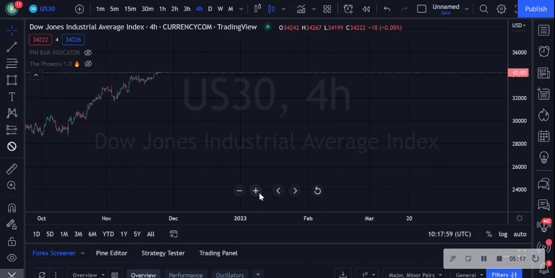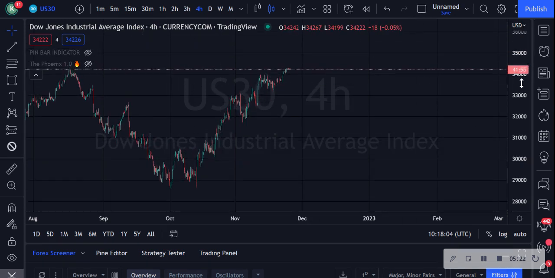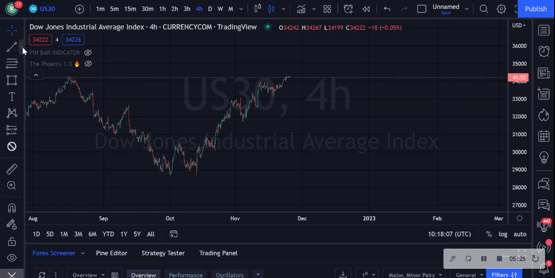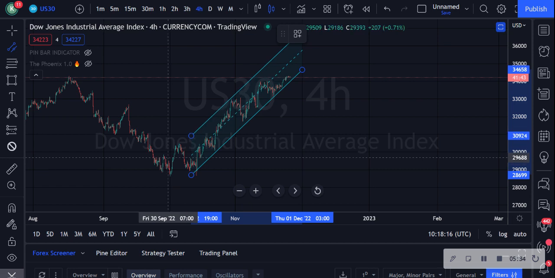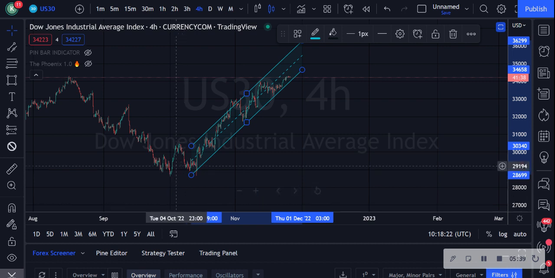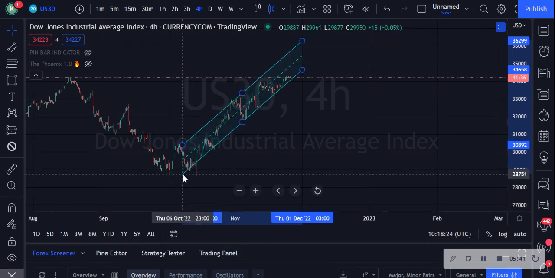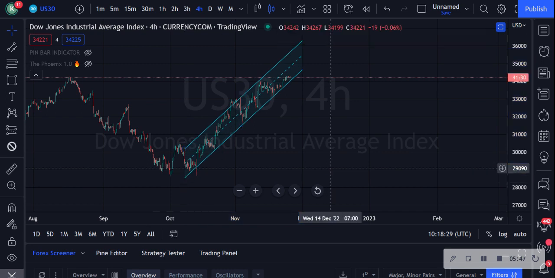I would like to actually see what price is doing. Right, okay. I personally, even though this is a 4 hour, you know what we could do? We could draw a parallel channel because it's going up in a nice parallel, isn't it? Here, we gotta adjust it anyway. But shall we keep it here? Because price seems to have touched that zone quite a bit. Typically, somewhere about there, I would say, right? Okay, so I personally do think price is actually going to break structure and come down for a retracement.